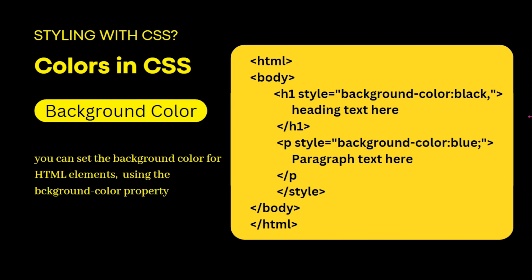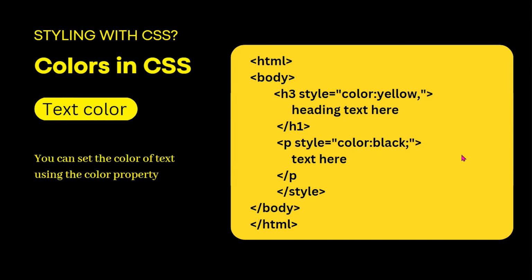You can set the background color for an HTML element using this background-color property, and you are going to specify the color. It may be in color name strings or by using HSL values or by using RGB values. You are going to specify the color here. It will give the same result even if you use any type of method to specify the colors. Like this, if you want to give the color for text, you can give the color name string as yellow, or you can give HSL values, RGB values as you wish. It will give the same result.